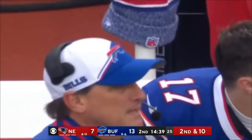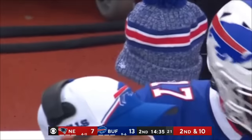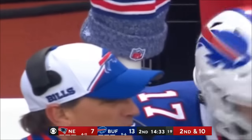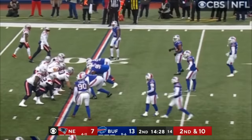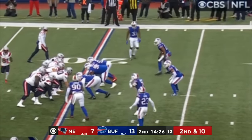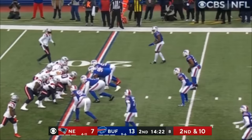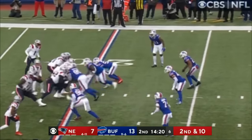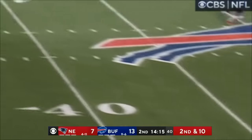It'll be second down and 10. With a look at Josh Allen — through the air he's gone 2 of 11. If you love defensive football, this is the game for you. Right now both defenses are dominating. The Bills have taken the football away with three takeaways, and the New England defense has responded — holding the Bills to just 13. Zappy is 1 of 5.